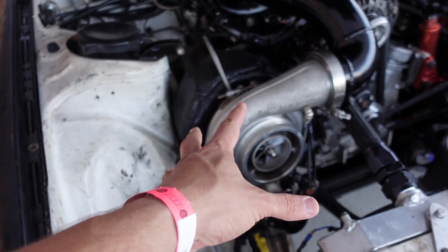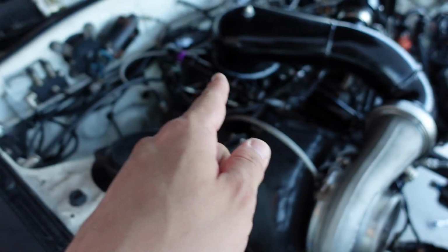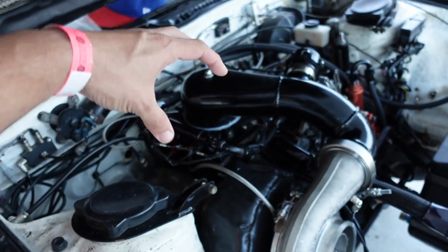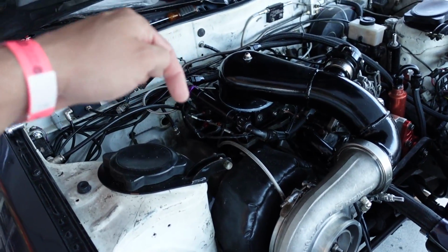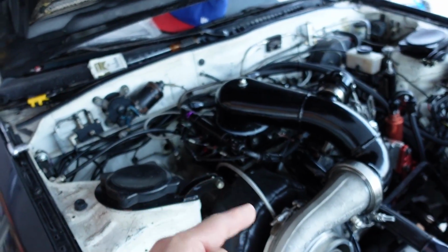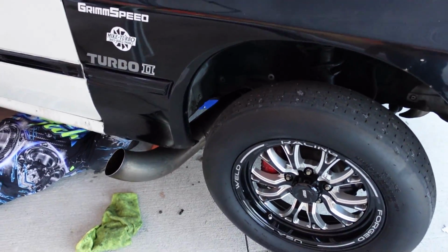This is almost like what I want to do with my RX7. So we got the big turbo. In my case, it'll be a Garrett turbo, of course. I've been thinking about getting one of these intake manifolds that's like the four-barrel stack with the dual fuel rail. That way you can put 8 or 10 injectors, and then the downpipe running out the side like this.